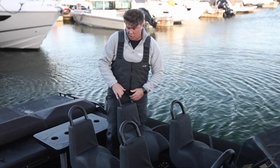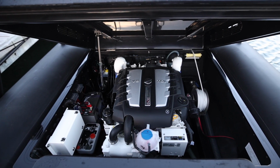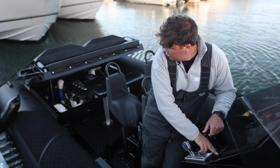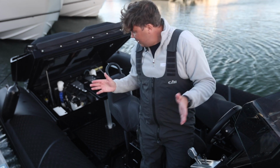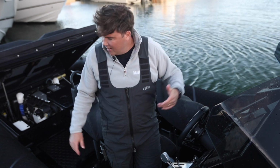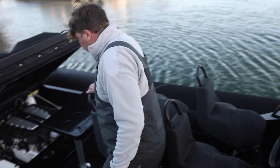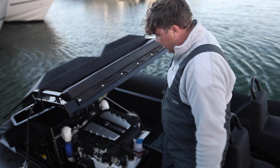As I said, 2 engine options, diesel 370, petrol 430. This particular boat has got the diesel option, and access is as shown. The access is very, very good. Not a huge amount of deck storage on this boat. You know, there's that locker I showed you earlier at the bow. Really, that's what this cabin is going to be used for. You're going to chuck all your kit, fenders, lines, they all pretty much go down there. There's a little bit of storage under these seats, but really, that's why the cabin is there. You're not really going to sleep in there, but as a storage area, it's pretty good. But access to the engine is absolutely superb. It's really easy to get to everything. It's a very, very neat installation.